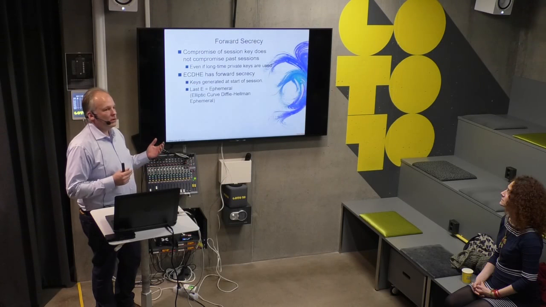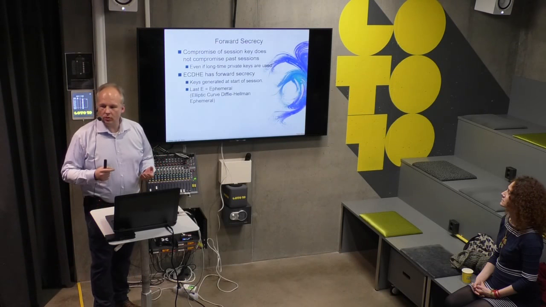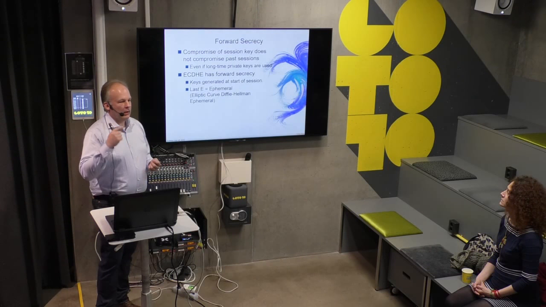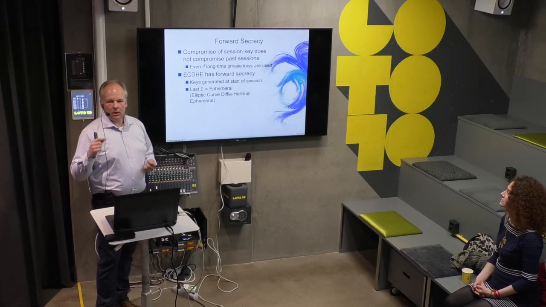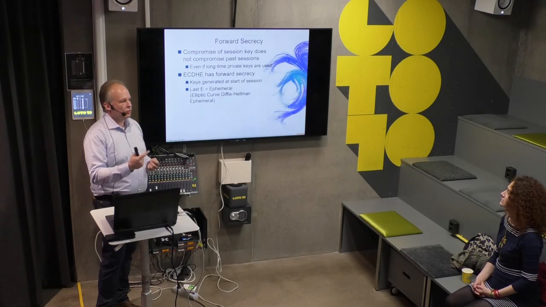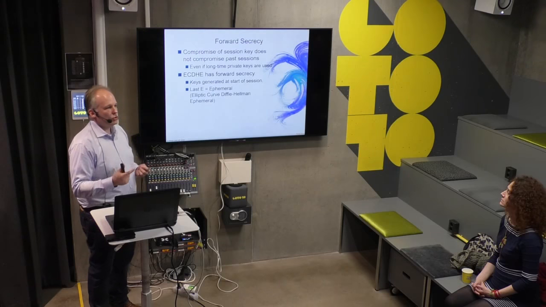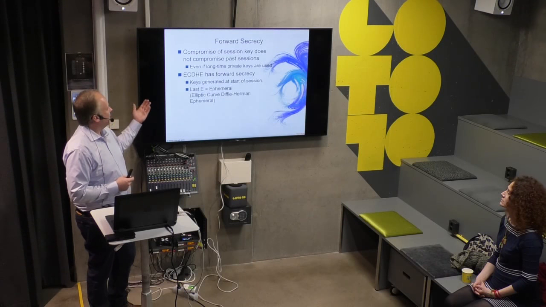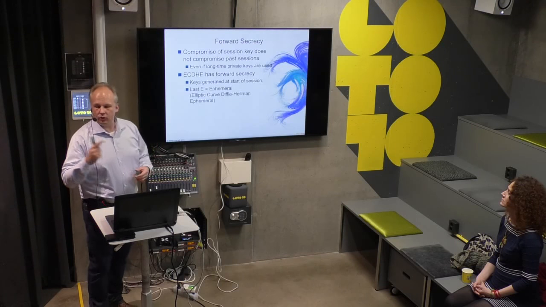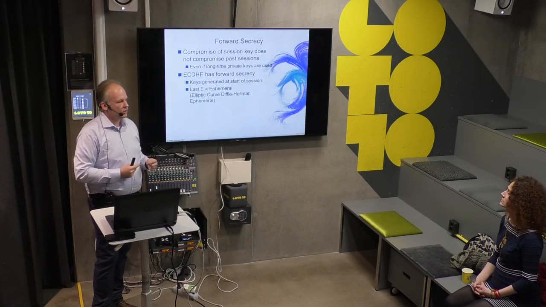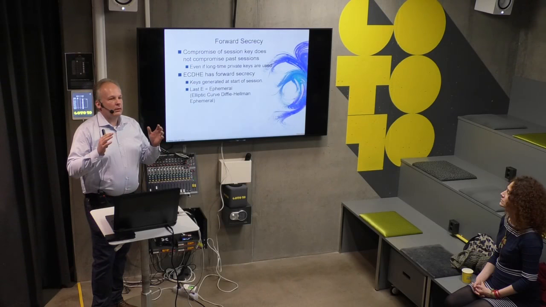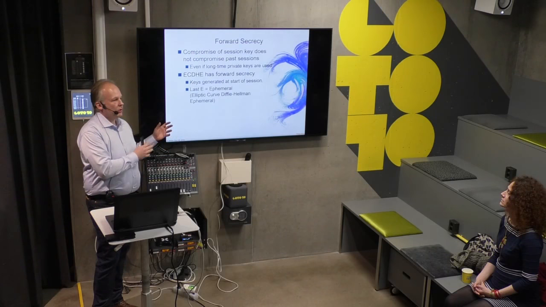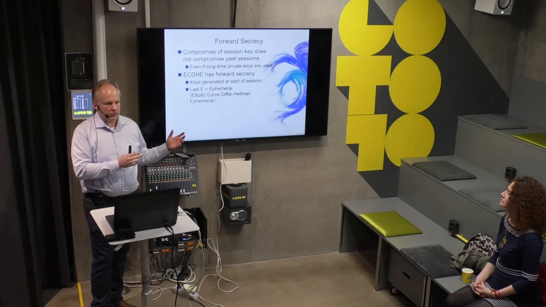So the typical method is to make sure that every session is based on a new key. Every time you create a new session, you should be forced to generate a new key. If you generate a new private and public key and then use the elliptic curve Diffie-Hellman to derive a new shared secret that you use only for that session, any compromise of the private key in that will not compromise previous sessions because it used a different set of keys, right?